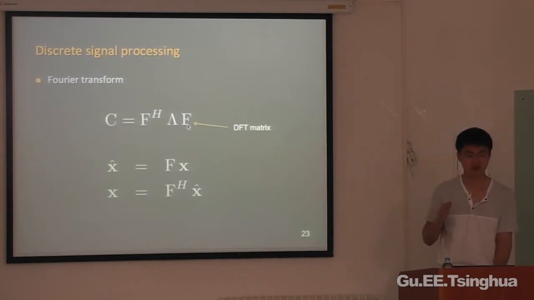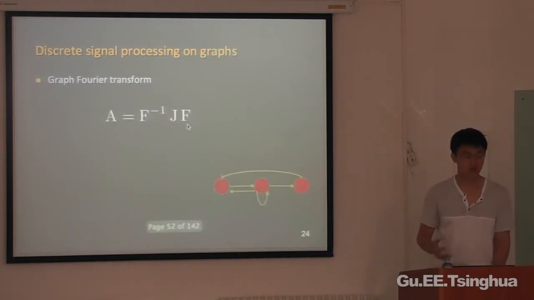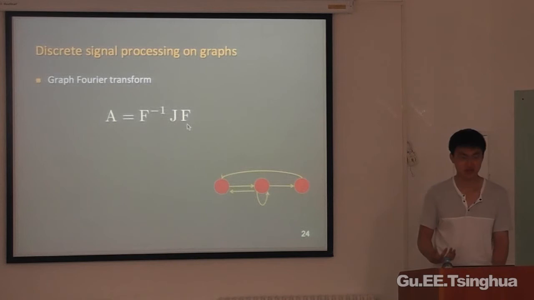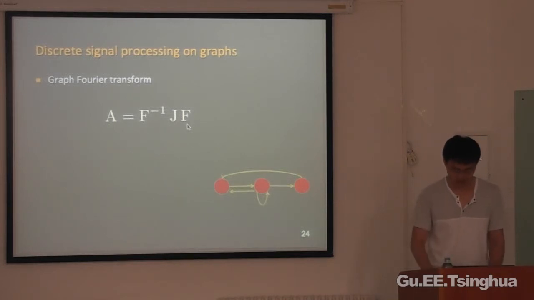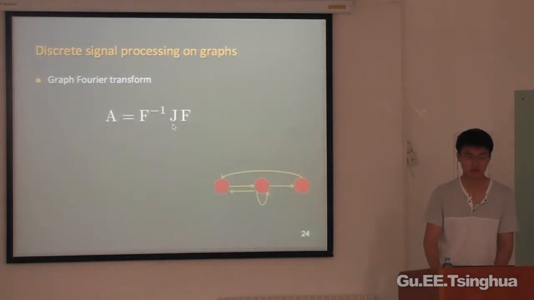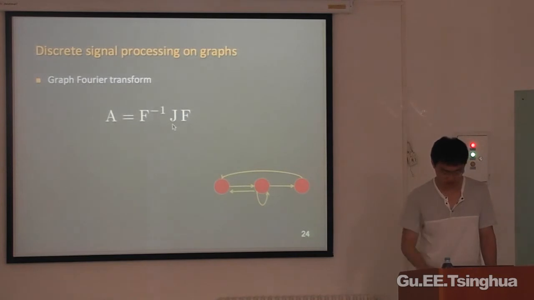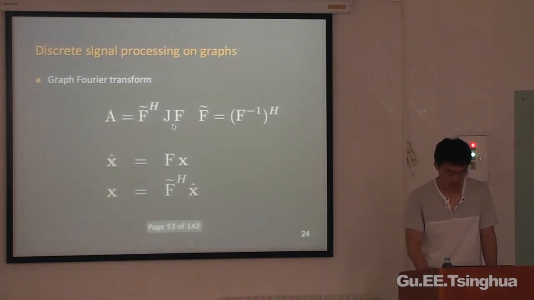But notice here, this C has a very nice property. It's one shift from the diagonal. But here, this A can be anything. You can plug in any structure. So it can sometimes be non-diagonalizable. So we use the Jordan decomposition. It means we can still decompose it, but this J may not be a diagonal matrix. There's some ones off the diagonal. But still we can decompose it.